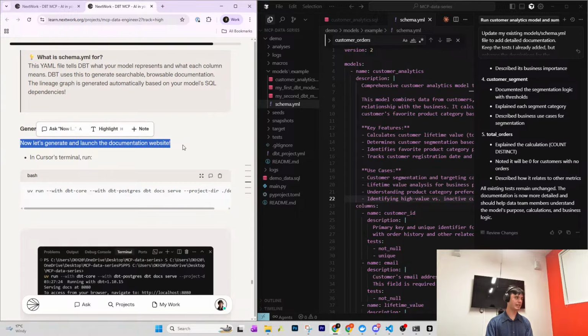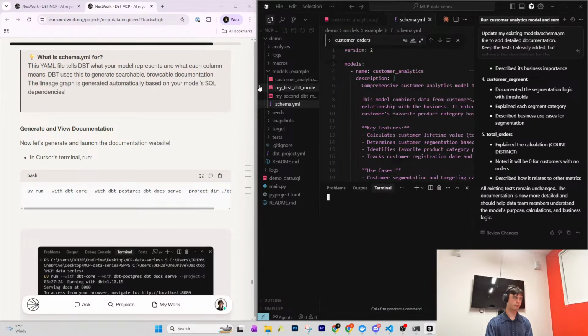Yep, so now we're going to actually generate and launch documentation and have a look at the website. So in Cursor's terminal, we'll run this. Quite a long command, but effectively what this is doing is both running the generator to generate the documentation for this project, the setup in the MCP data series folder, and it's also going to serve it to an IP address, in this case just localhost.